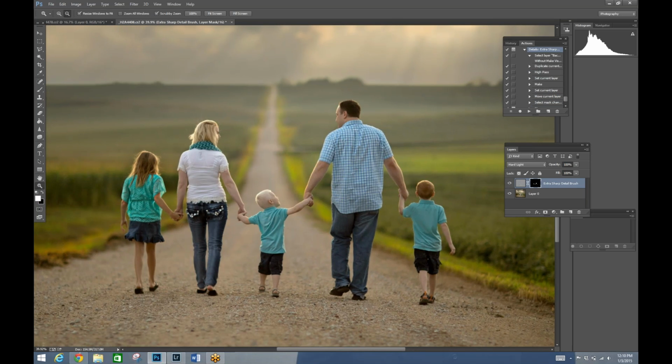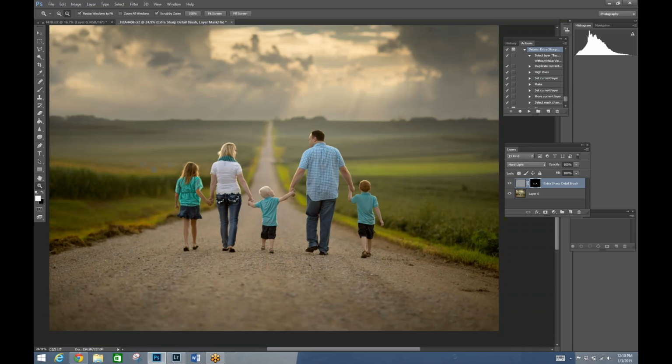Okay. The other thing that's important is this focus plane here. In the focus plane, you can see this little thin line of dirt coming across here where we had focus. This is going to show that we shot at 1.2. Okay. And this looks really HDR-y. It's over the top. It's too much. But what we want to do is grab the opacity of that layer and lower it until it looks more natural like this. Okay?